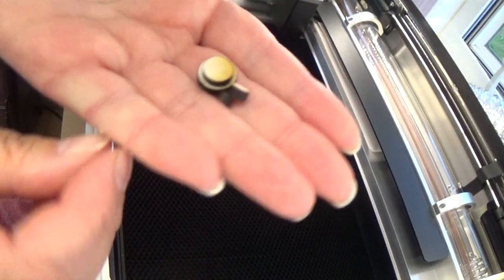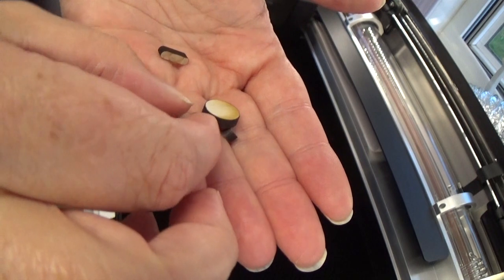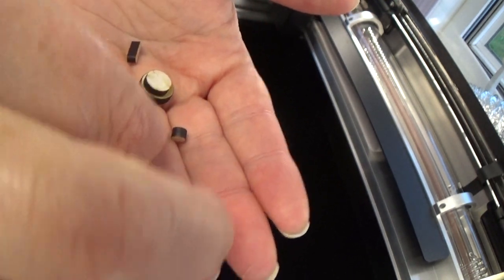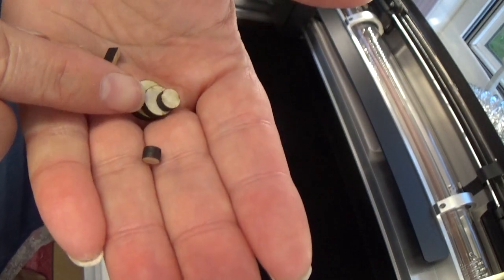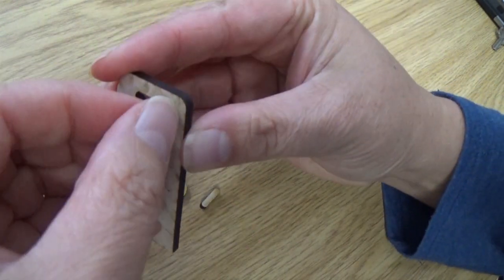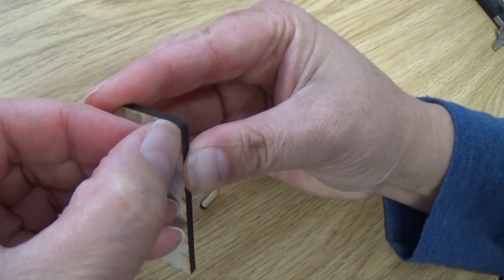A ton of things that I want to do with these, like in my dollhouse miniatures. This is going to be so much fun. It could be like a little birthday cake. Oh my goodness. Okay. And then you're supposed to be able to peel this off.